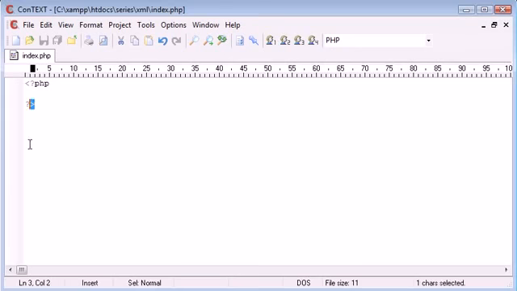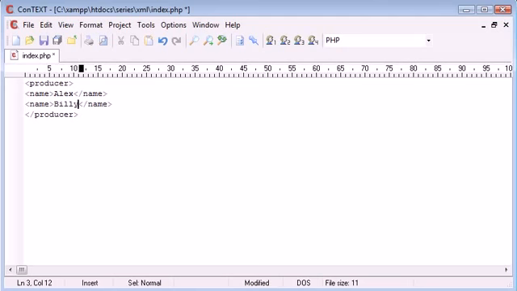So let's just give you an example here. In HTML, we would define our HTML tags like this, whereas in XML we can create custom tags that allow us to specify data and pick up data using different tags. So for example, I might have a name tag, and we end it exactly the same way, and this name tag might be Alex, and we might have this inside a producer tag. And then we might have many producers, so we might in fact have a few names down the list.